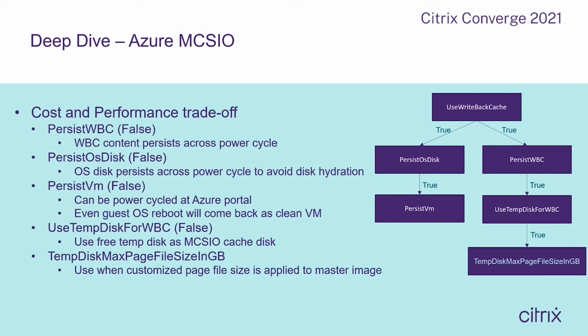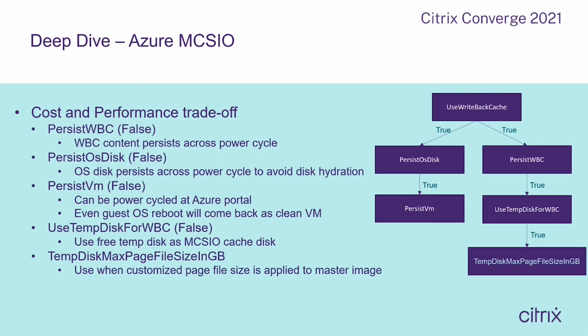And then, of course, in those cases, you have to also decide how much you need to allocate for the page file, right? Because the page file, by default for Microsoft, will redirect to the temp disk. So you want to make sure that you have enough space. You reserve the page file space, as well as for the write-back cache file.